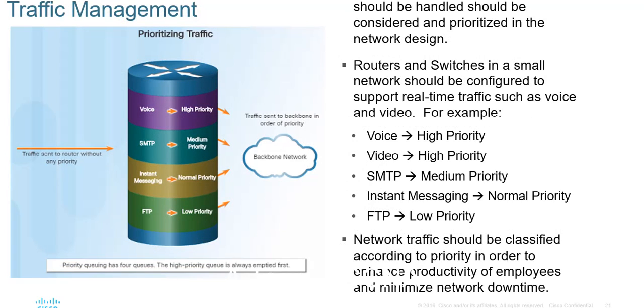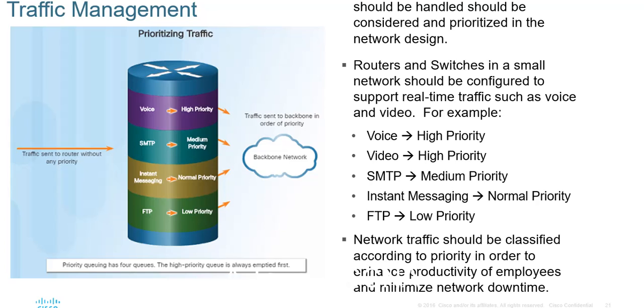Now, traffic management also. When you are configuring your network, you need to think about prioritizing your traffic. There are some communications that are time sensitive. You need to give them high priority, and some are not that sensitive. You may be asked in an exam, if you have a situation like this: voice, video, SMTP, instant messaging, and FTP, file transfer, which one do you do first? You will have to arrange it. If there's video and voice, or if there's only voice, SMTP, instant messaging, and FTP, you will have to choose voice over SMTP over instant messaging, and instant messaging over FTP.